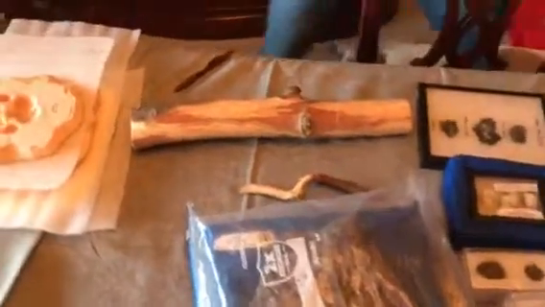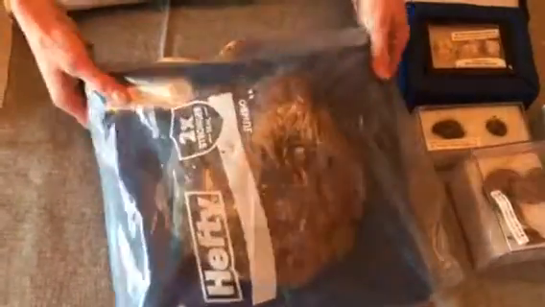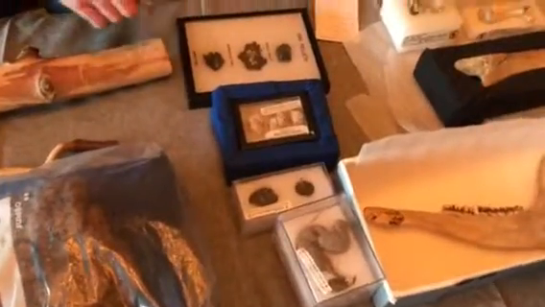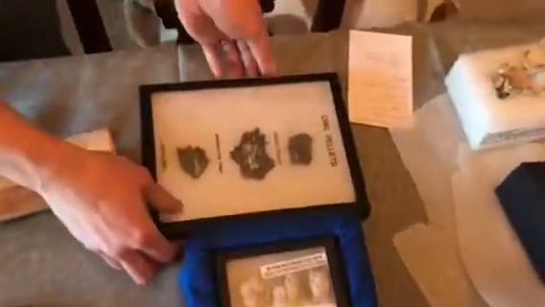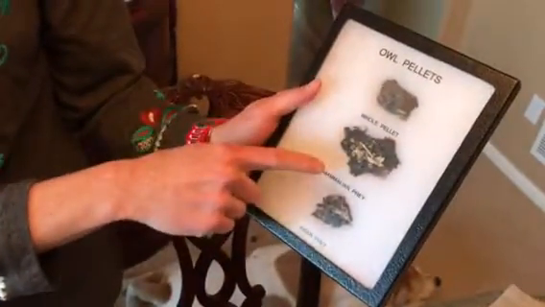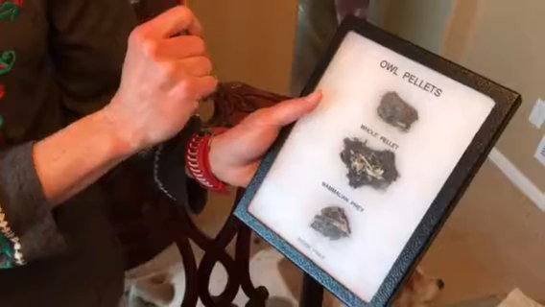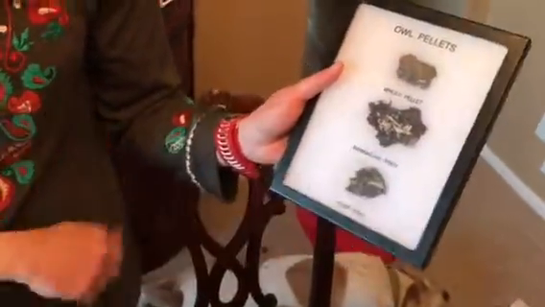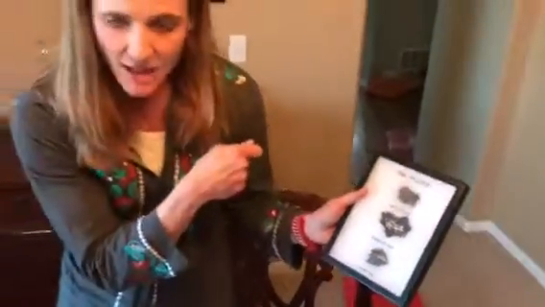Our next category of stuff is scat and pellets. (I'm tripping over my dog.) So we have a big old mud pie here, bison, and a lot of these are super cool because you can see what has been eaten. Like this one has owl pellets with a whole pellet with a mammalian prey, so you can see maybe a little mouse skull, and then this one has an avian prey, so you can see a little bird skull in there. So the kids can look at that with the hand lenses and talk about how poop can tell us about the animal, what they've eaten, where they've been.